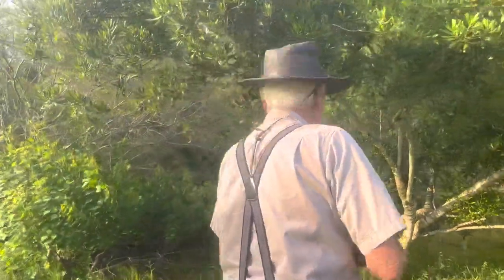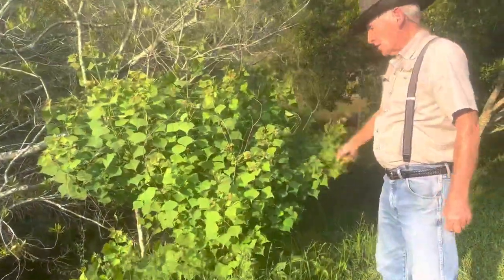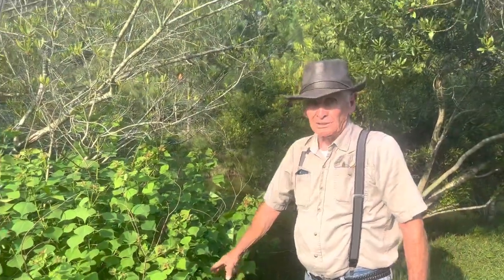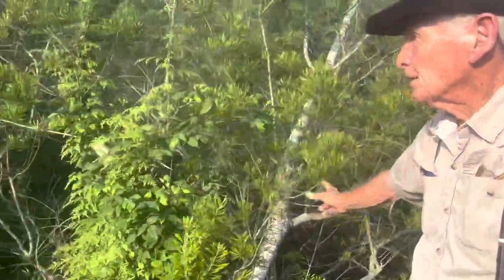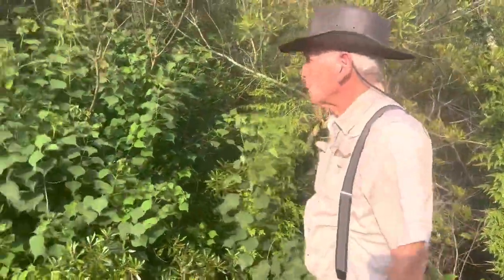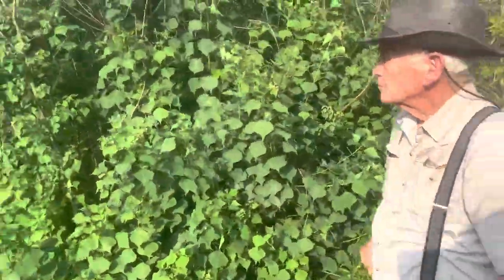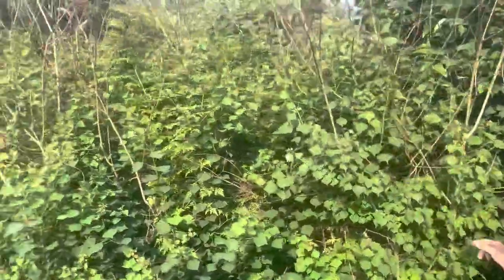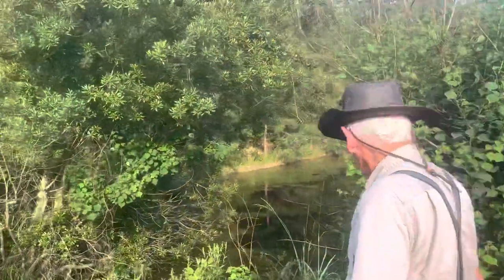This weekend Steve's cleaning out the well and next weekend he's cutting all the trees we don't have a use for. Now this is that china tree — it puts off a chemical that prevents stuff from growing around it, so it stunts the growth. We're totally getting rid of that. This is wax myrtle — you don't want to get rid of that. Those are Chinese tallow trees — get rid of all of those. Even when you cut them down, they're going to shoot right back up. You've got to keep them chopped down for a long while.